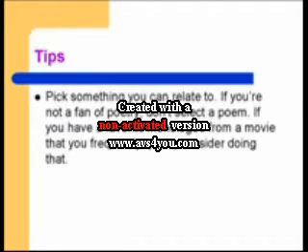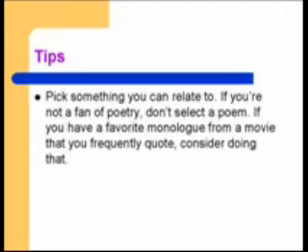Okay, so now let's discuss some tips so that you can make your speech as good as possible. The first thing you have to do in public speaking before you even start practicing your speech is to decide what you're going to talk about. And this is a really important step. So choose the text that you want to read carefully. Don't just randomly or haphazardly select something. Select something that you're excited about, that you understand, because like I said, a really big part of this speech is to connect with it. You want to be enthusiastic about it.